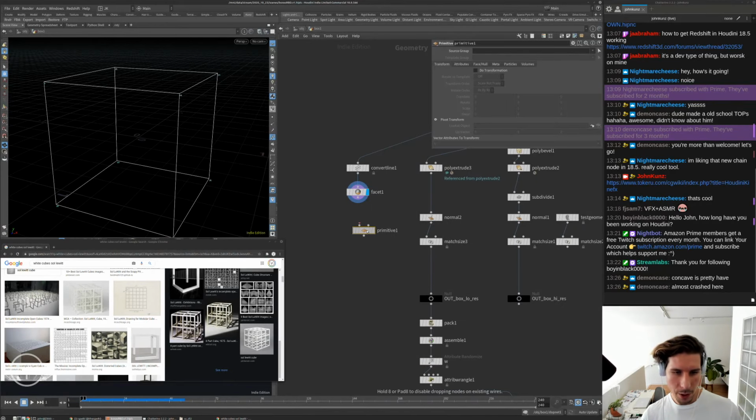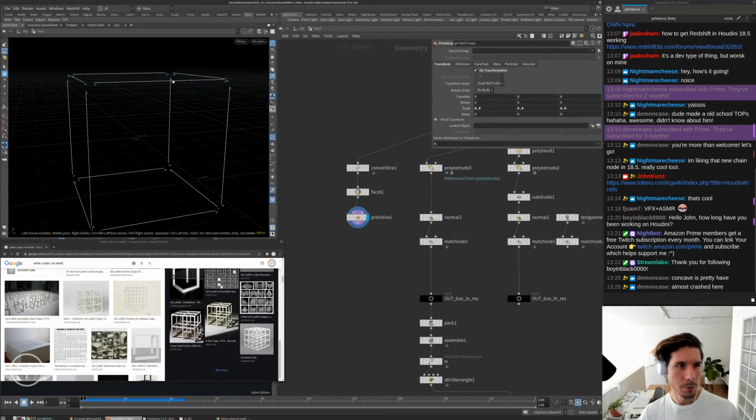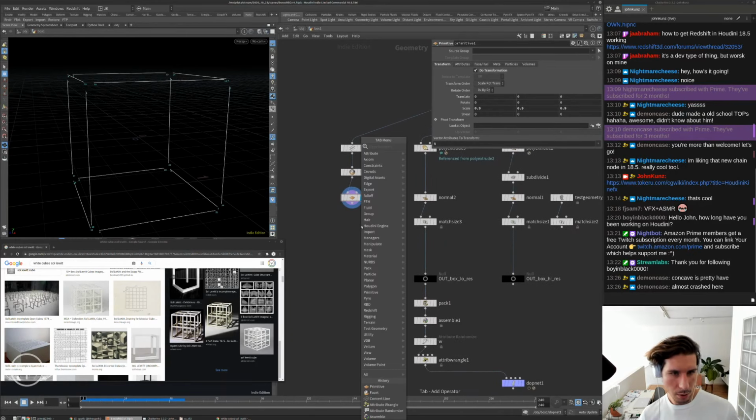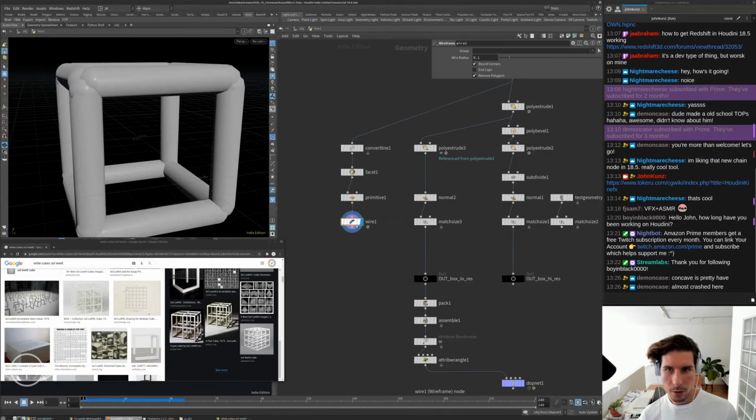And then with the primitive node, just use this as a hack to scale down the length of the lines. It's just a quick way to scale each line or each primitive towards its centroid. And then I think I can do wireframe. I don't need the round corners.